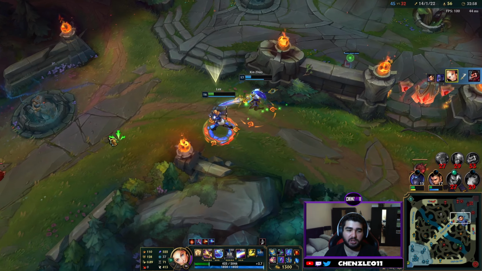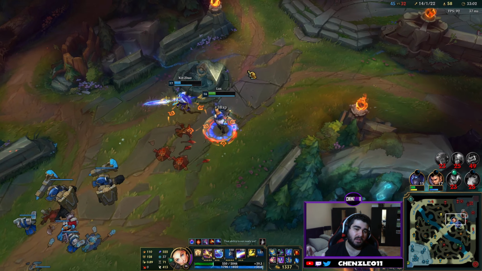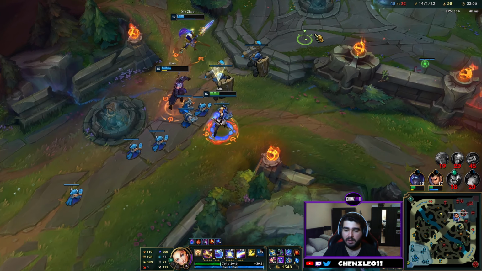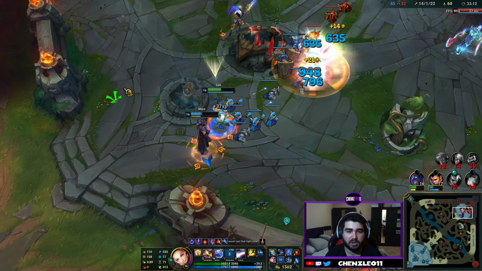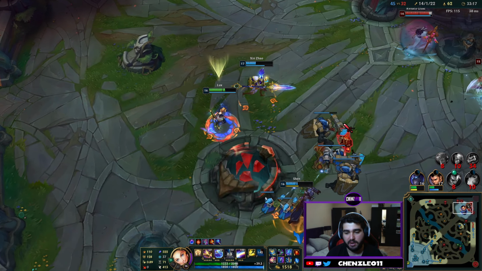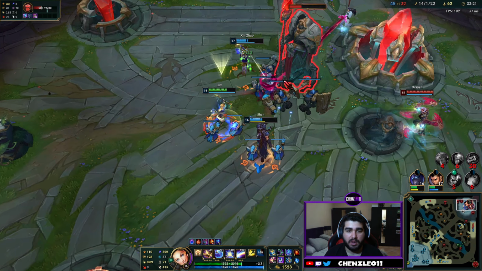Zhonya's, perfect timing there, just before that white line gets passed. If that white line goes past while the enemy team has Elder Drake, the Elder Drake will come and vomit on them and just absolutely destroy them. It literally one-shots them. So if you get them below that threshold, they will die. You shouldn't ever fight enemies when they have Elder Drake, really, if you can help it. But we're so far ahead, we can almost beat them through the Elder Drake.